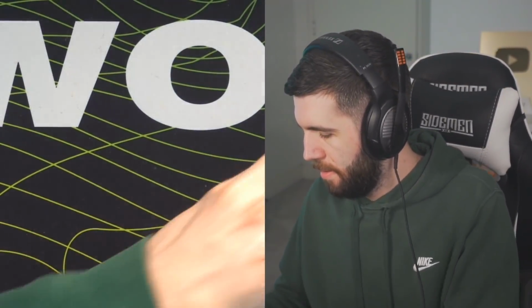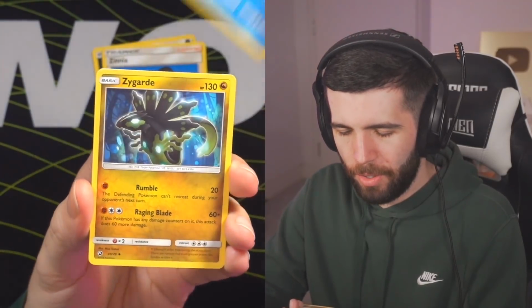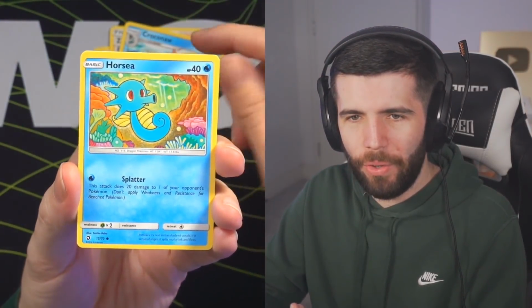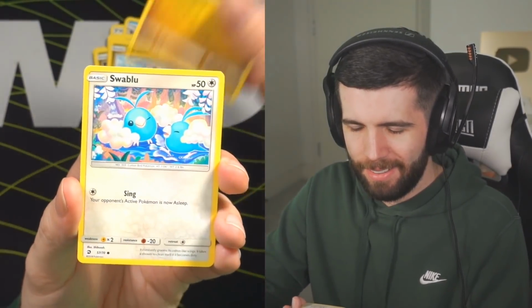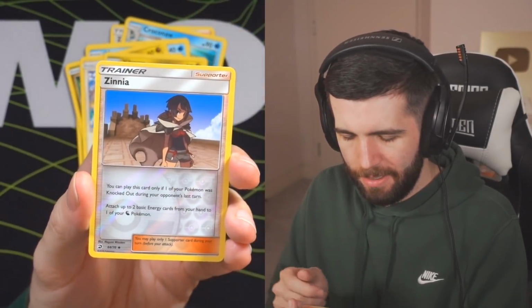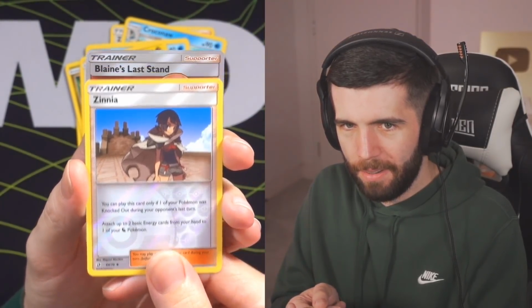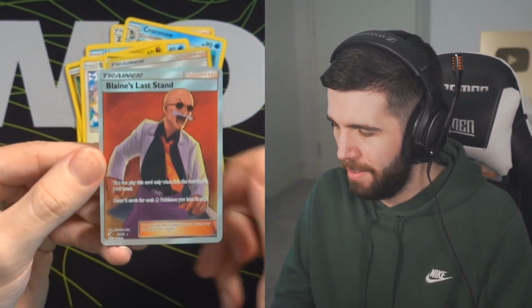These cards feel nice, you know. I guess because I've been opening retro for a while. Darkness, Zinnia, Croconaw. Zygarde, Horsey, nice artwork. Dratini again. Swablu, Vibrava, Zinnia, followed by Blaine's Last Stand. Full art. Come on, Blaine's Last Stand. Looks like a good pull, the Blaine's Last Stand.